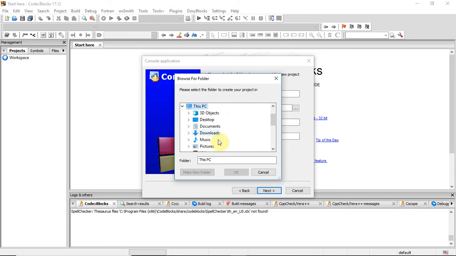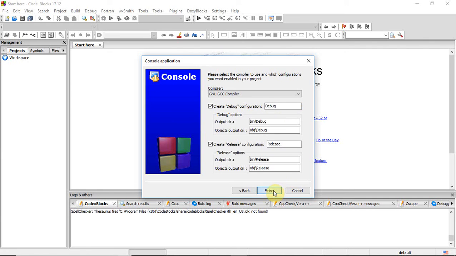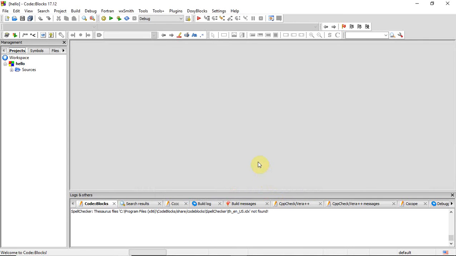After clicking it, on the left hand side you can observe the workspace Hello and the source file. Here is the main.cpp program, because we selected the C++ environment, so it's a default C++ program with Hello. This is a program which is already pre-installed. That is the main feature of using Code::Blocks: the basic needs of writing code are all there.